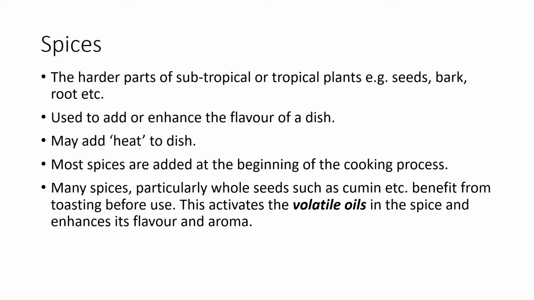Many spices, particularly whole seeds, say, whole cumin, for example, benefit very much from toasting the seeds before you use them. Just in a warm pan. Don't make the pan get too hot. Just warm up these seeds, and then you can put them through a mortar and pestle, for example, to grind them up, or put them in a spice grinder, or include them in the dish whole.